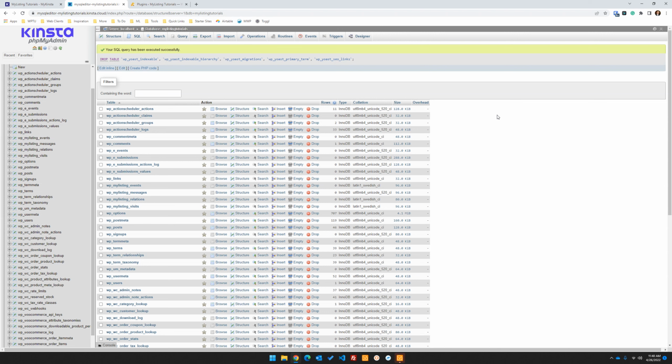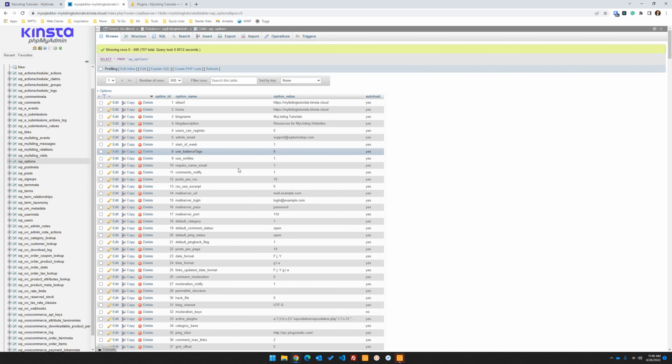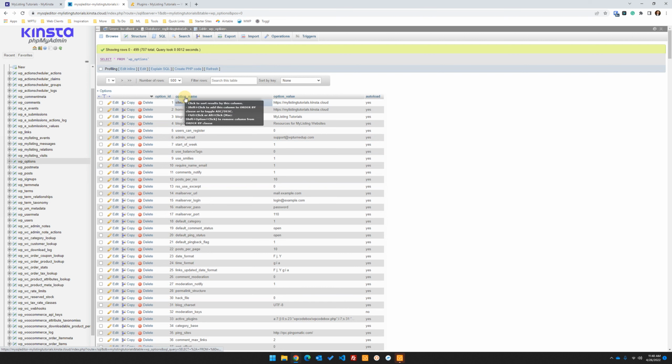is we've got to dive into the WP options table, and this will be the last bit of this video. Okay, so here on the left-hand side we see WP_options. Let's go into that database table. We want to change the number of rows to 500. That just gives us more to view at one time. Okay, and we're just going to scroll down through here. Let's sort the options by name. So option name, we're going to sort this column by name.